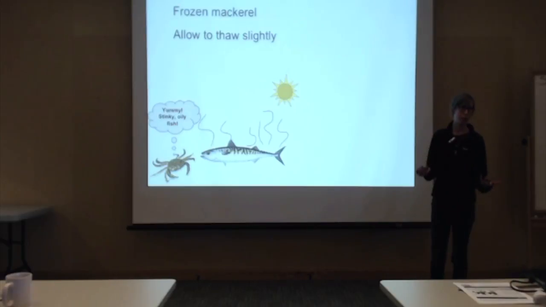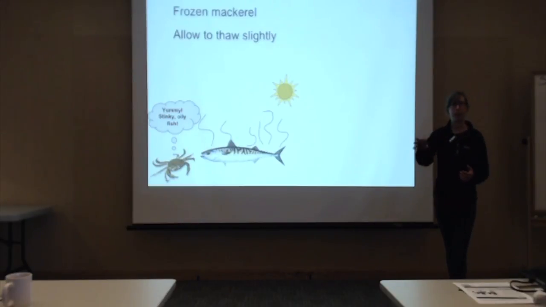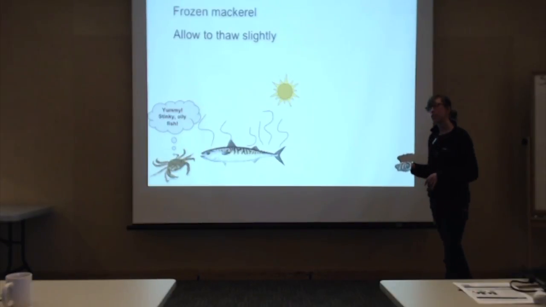You don't want it to just be goo by the time you put it in your traps because that's very unpleasant to handle. But just a little bit melty so that the oils and stuff start to act as scent, attracting crabs as soon as you put it in the water. Usually this is just pulling it out of the freezer like an hour before you plan to be at the site will be sufficient. Maybe it's just the amount of time it takes to hop in the car and get there, depending on how warm of a day it is.